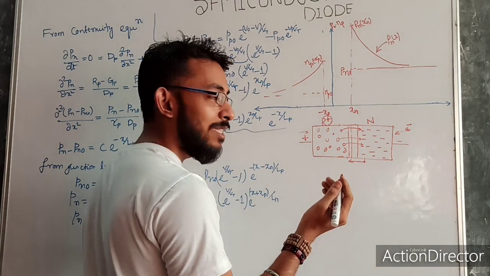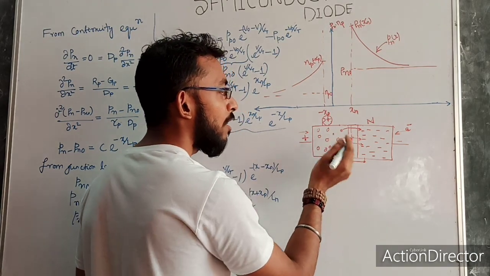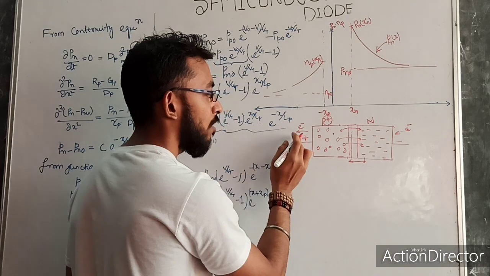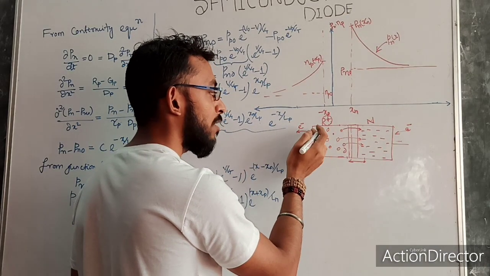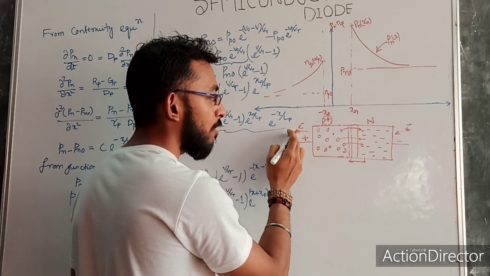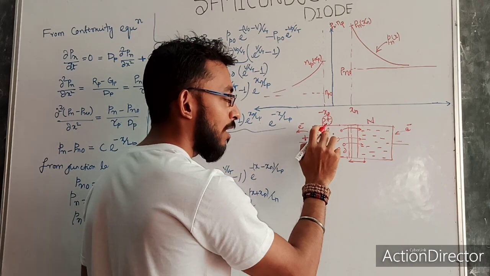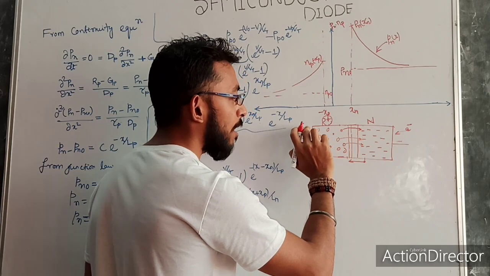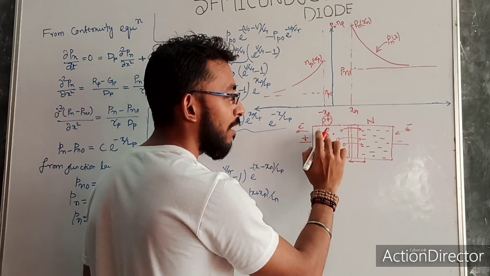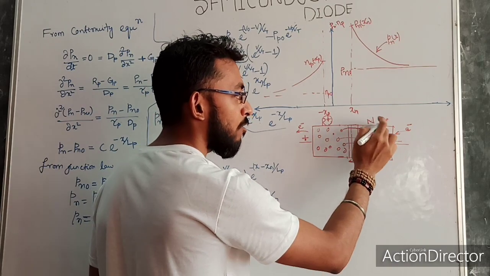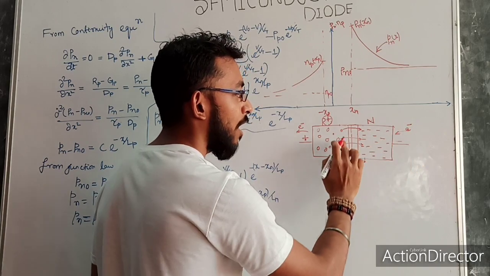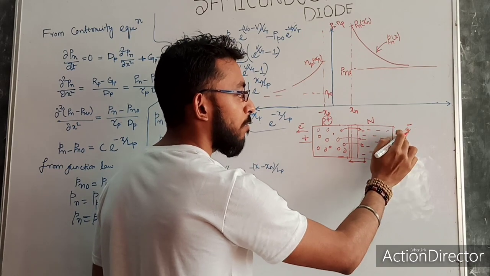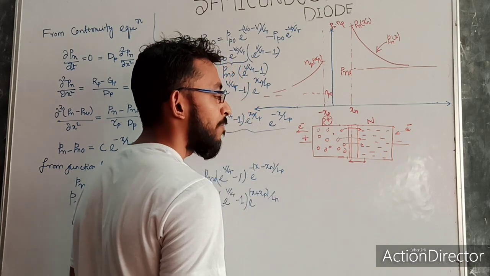But generally we can't inject a hole, because a hole is nothing but the opposite of an electron. So what are we going to do? We are going to draw electrons. Injecting holes means drawing electrons. It means the number of electrons coming out equals the number of holes going in. The holes going inside and recombining with electrons are replaced by the same number of holes coming in, which maintains neutrality. Similarly, this side also maintains electron neutrality: as holes recombine with electrons, the electron number decreases, so injecting more electrons again maintains neutrality.